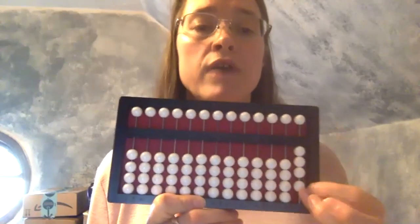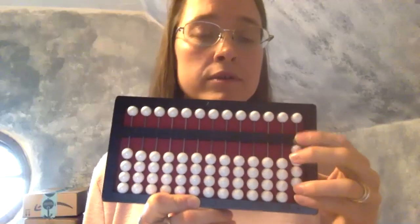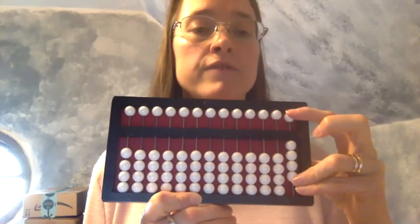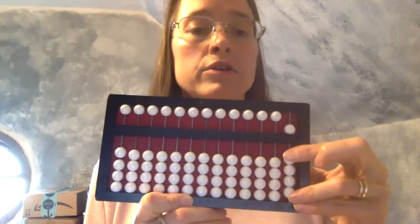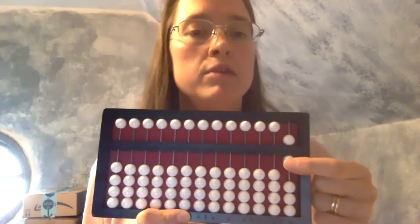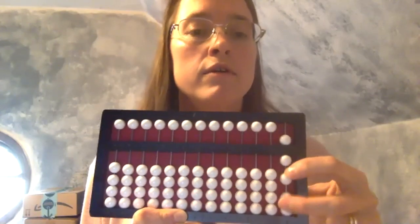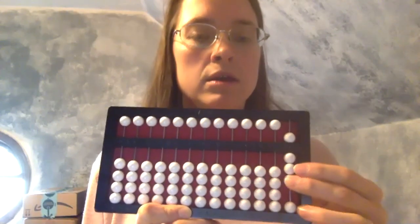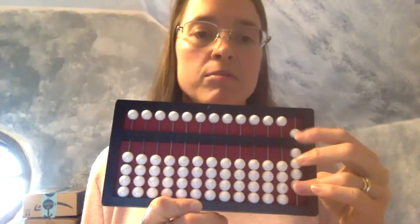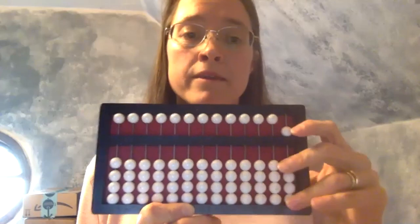Another cool way to do 4 plus 5 is you start with your 4, and then we're going to count up our 5 until we get to our answer. So what that looks like is I have my 4, I'm going to bring my 5 bead down, clear the ones below and say 1 because I've just added 1. Now I'm going to say 2 and bring up a unit bead. I've just added 2. 3, I've just added 3 beads. 4, I bring up another unit bead, and 5. So now I've brought up all my unit beads, and I read my answer. I see everything's pushed up against the separation bar as best as I can get it for a total of 9. Okay? So I'm going to clear that out.